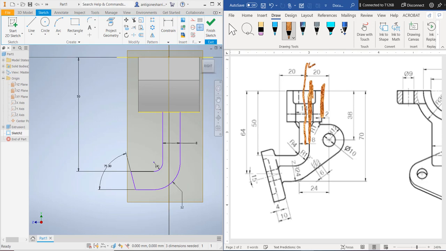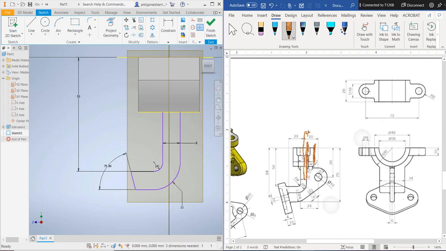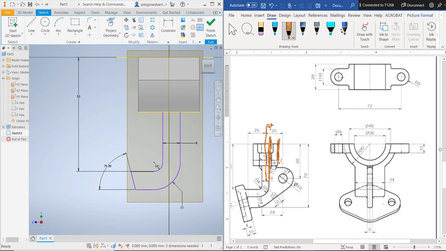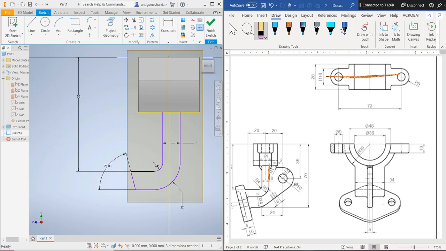Because if it's 4 from the middle, and we know the width of this thing is what? 28, right? Okay. Get that? See what I'm talking about? I am guessing because the drawing does not blatantly tell me that it's centered. It's assumed. Be mindful of that. It's a very dangerous thing to do, assuming. So be careful with it.